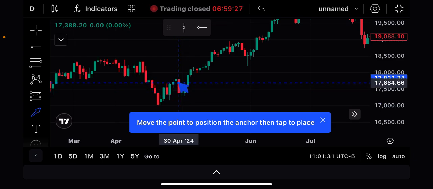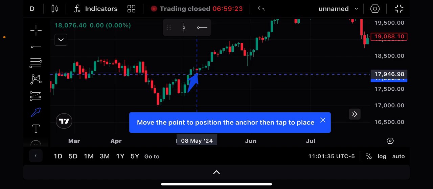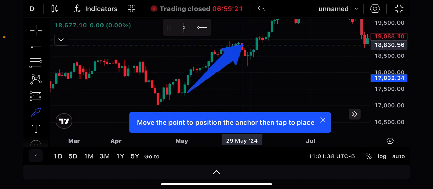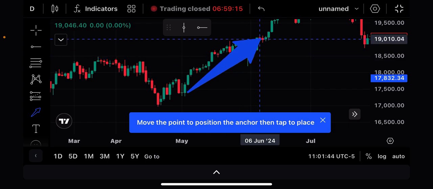Because like right here, for example, you see a green and red candle right here, right? Green, red, but then the market continues to go up. Green, red, it continues to go up. Green, red, but then it drops a little bit. It actually had another red candle here, then goes green, and then goes up.